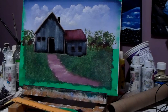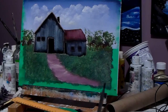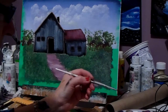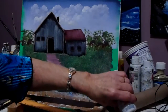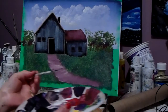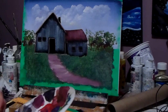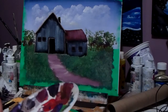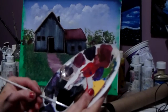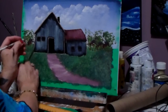Now we are going to fix up the windows. Let's see, let's take maybe a small brush and let's add a windowsill on the bottom. So all you have to do there is have some white on your palette and mix a bit of white with those colors that we've been using all along, some brown, some reds, and some blue. Brown, red, and blue seems to be a nice combination. And then you're going to add a bit of white to that to lighten it up. Okay? And you lighten it up as light as you want, and then add a little windowsill.